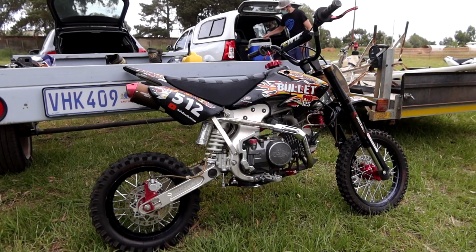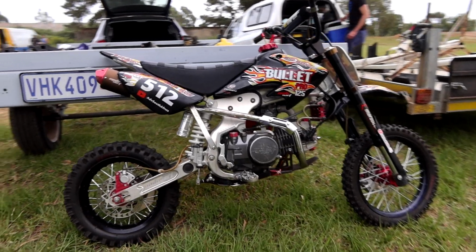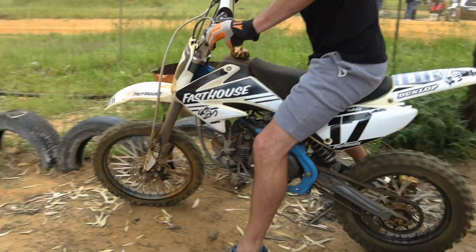Then you typically get a small wheel and a big wheel. This is a small wheel behind me. I'll show you the size wheels, as well as a big wheel. The two main characteristics that are different: a shorter wheelbase on the small wheel makes it a little bit more twitchy, more nimble though, and a big wheel is more of a steady bike to ride. However, it's a little bit bigger, so if you are a bit of a bigger person or quite tall, I'd recommend a big wheel. Otherwise, the small wheels are extremely fun.